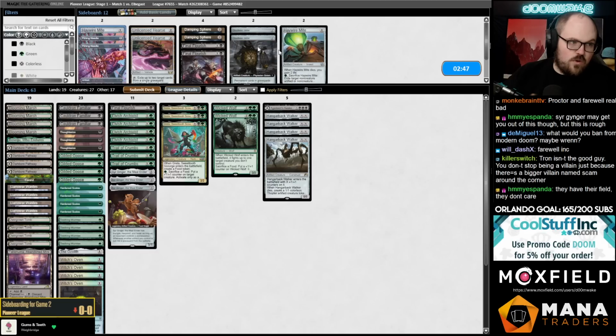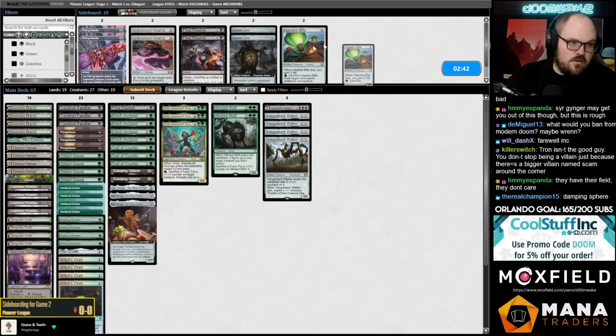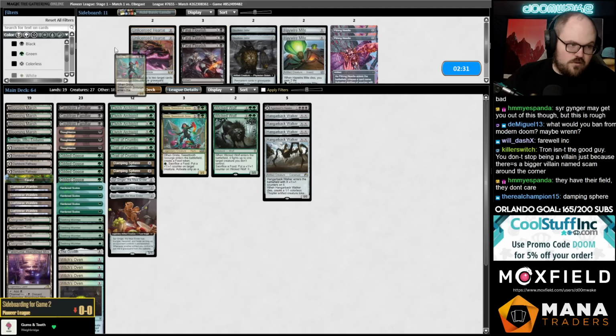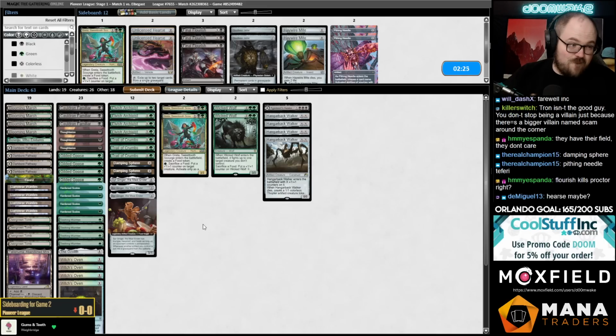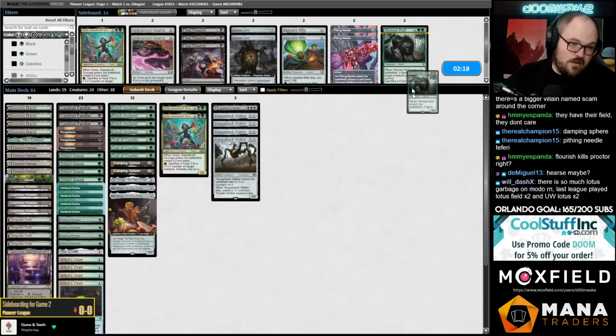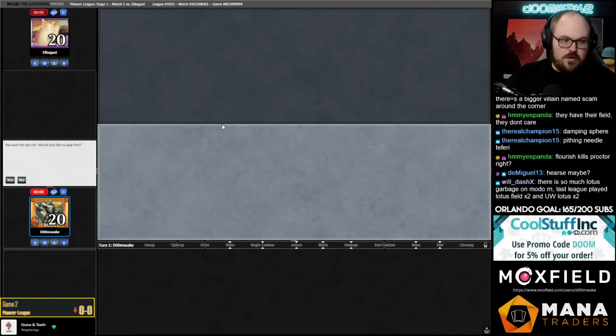Is anything else relevant besides Thoughtseize? I guess Damping Sphere. I think Mike could be maybe okay. They do have a lot of Planeswalkers. We could maybe bring in Needle. I don't know if we have enough cards to cut. Flourish goes, shave one of these. Not in love with the Wicked Wolves. Protection, like the Indestructible, just doesn't matter that much when their sweepers are Farewell. Could shave a Goose. Nah, I think Hearse is too narrow. It doesn't really do that much.